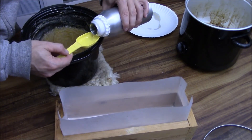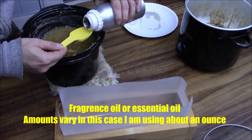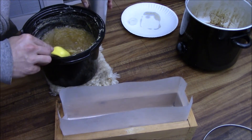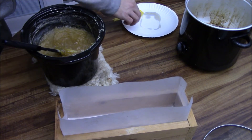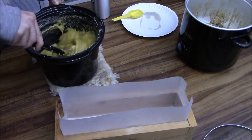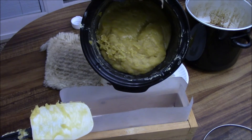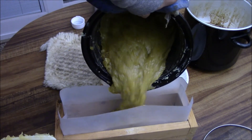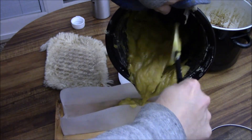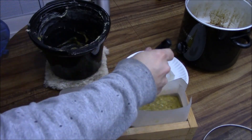I have a mold made out of just 1x4s, about 11 inches long. I line it with the same plastic I use for transferring leather patterns — a tracing film, vellum type material; mylar would probably work too. I cut and shape the piece, tape it together, and put it into the mold. Once you stir in whatever fragrances you're going to use, it's as simple as spreading it out into the mold.